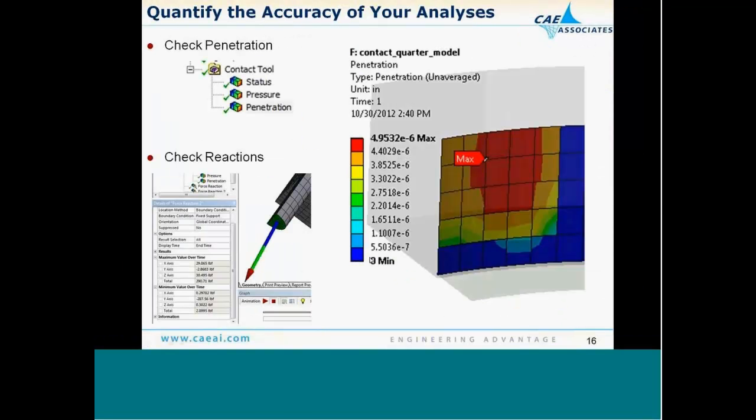And so now that I have an analysis, how do I know the accuracy of my model? Well, the first thing you want to do before anything else is check reactions, check your model out, and do the common sanity checks. Does my free body diagram make sense?